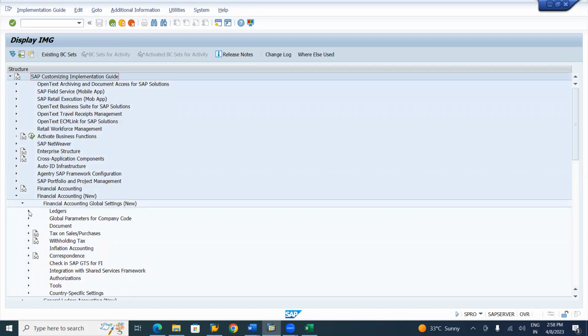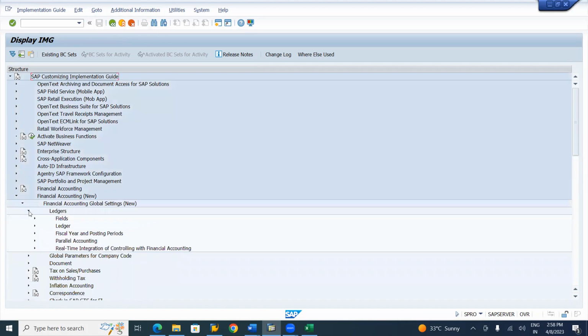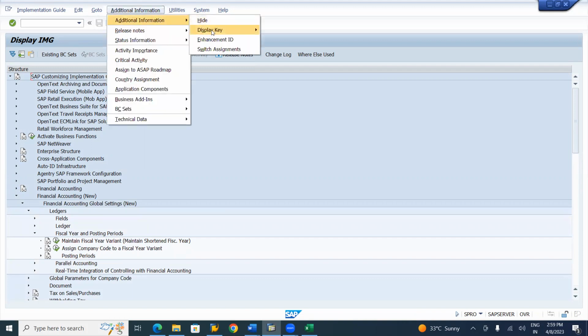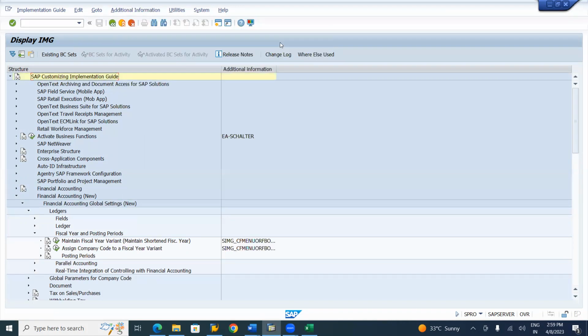Next one, ledgers. Next one, fiscal year and posting periods. Maintain fiscal year variant. So here you can see the activate transaction code OB29. This is one of the important transaction codes.